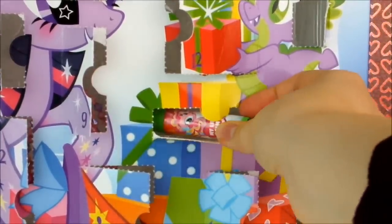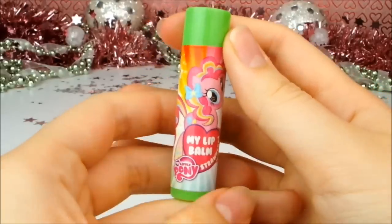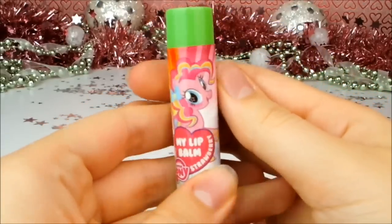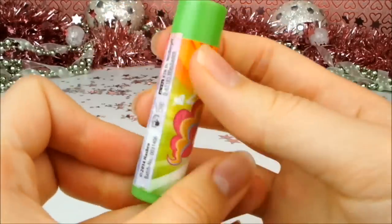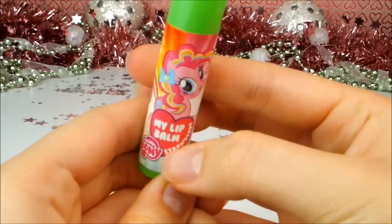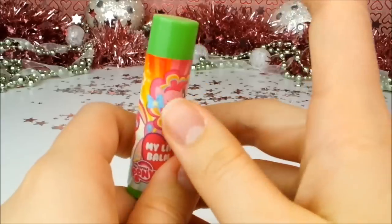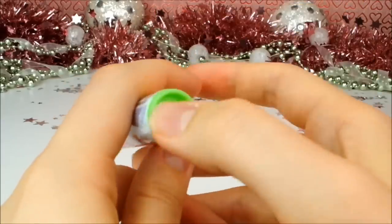They're so difficult to get out. Got it. Here we have another lip balm. This time we have a super awesome picture of Rainbow by Pinkie on an awesome background too. I love those colours. A little heart here and it says it's strawberry, which might be even better than vanilla. Weirdly enough though, it's on a bright green lid and a bright green at the bottom.